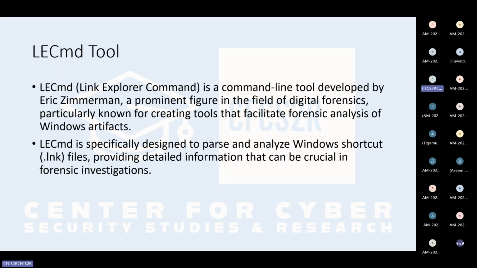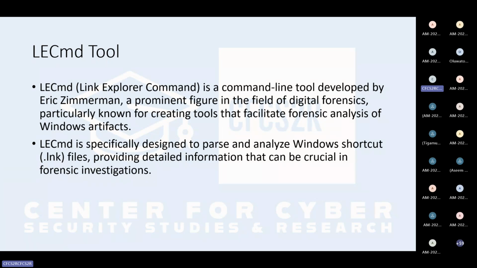He is a prominent figure in the field of digital forensics and is known for creating a lot of tools, so you will definitely be seeing many of them. He has a website also, so try to find the tools provided by Eric Zimmerman.